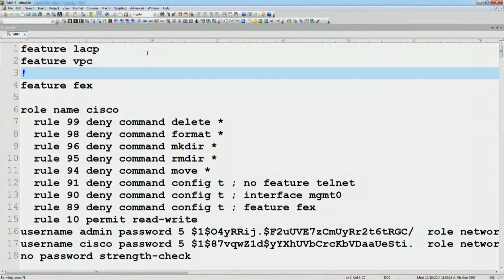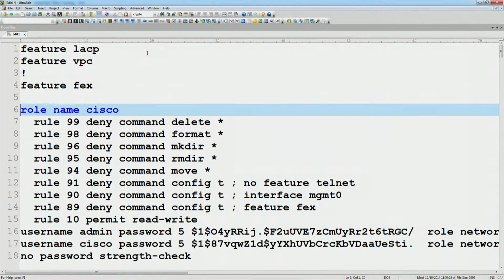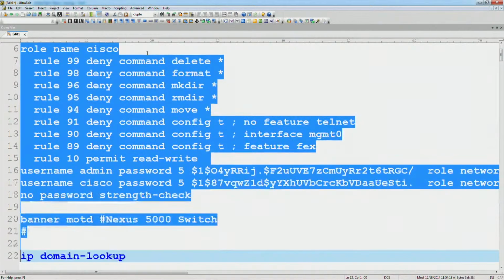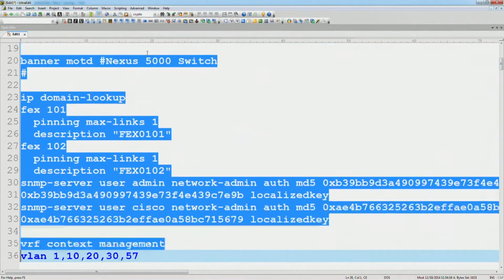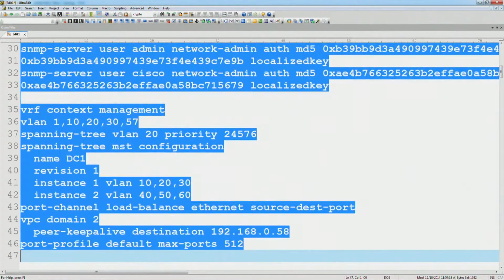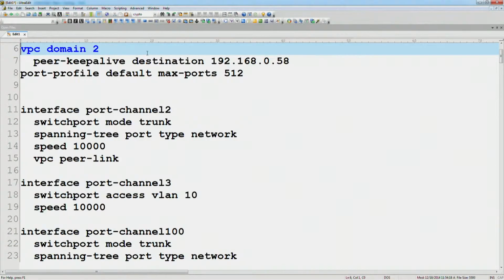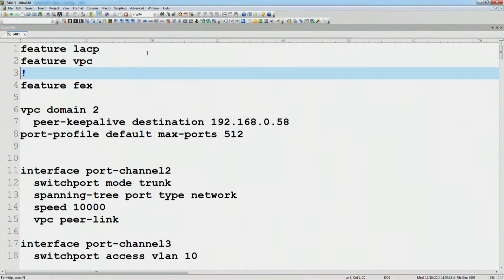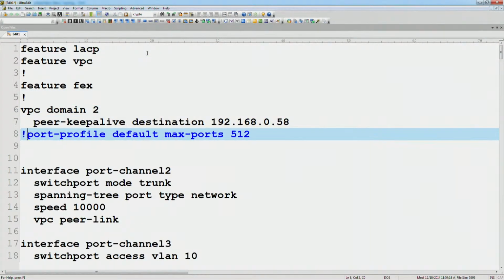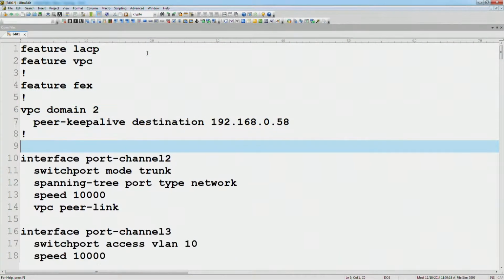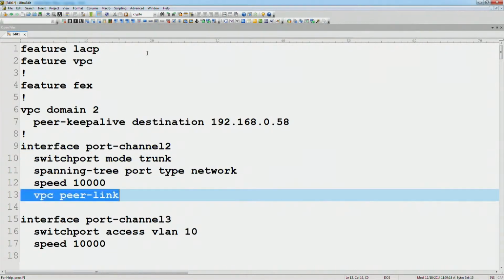That's going to be for the VPC. Then we have the feature for the fabric extenders. Next we have the VPC domain, which is used again to synchronize the control plane between the two switches. Port channel 2 is our VPC peer link. That's specifically where we're synchronizing the control plane.